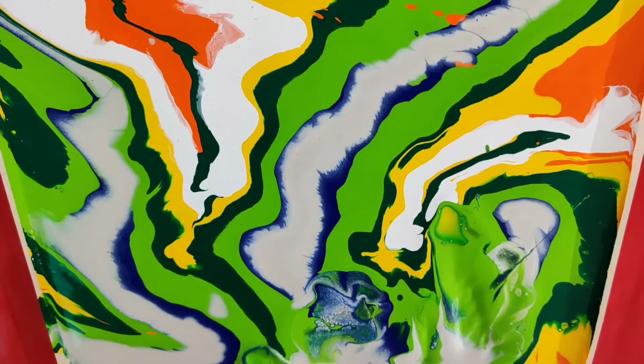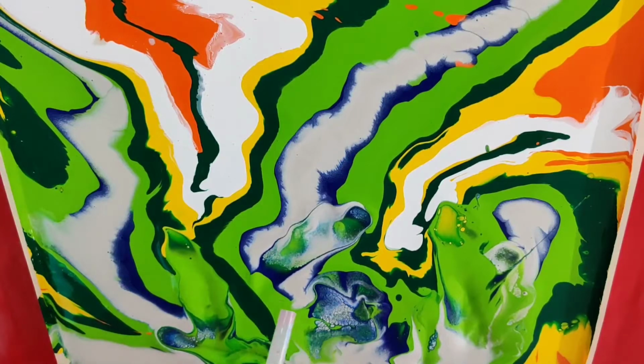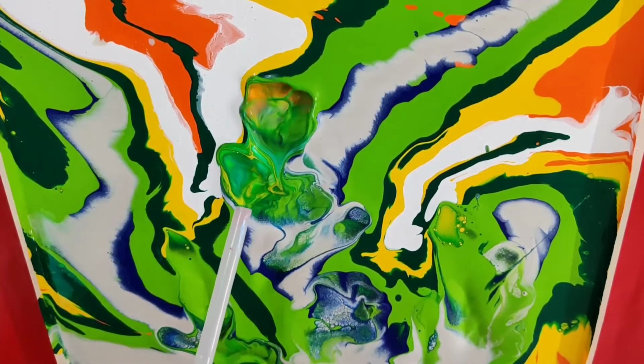See how beautifully the colors are mixing. The greens are mixing into blues and whites and making gorgeous colors.